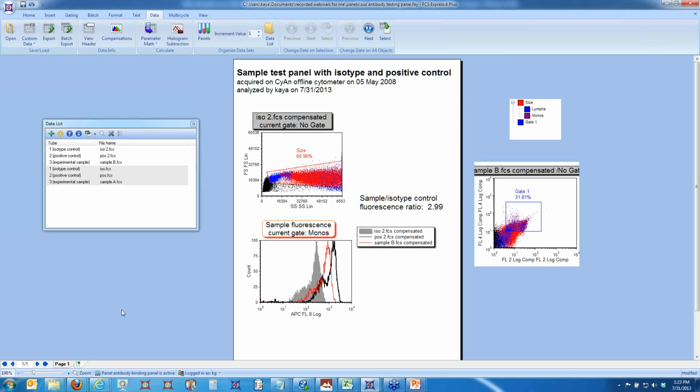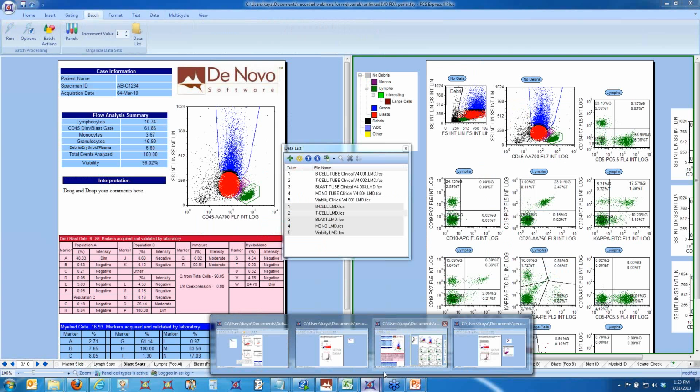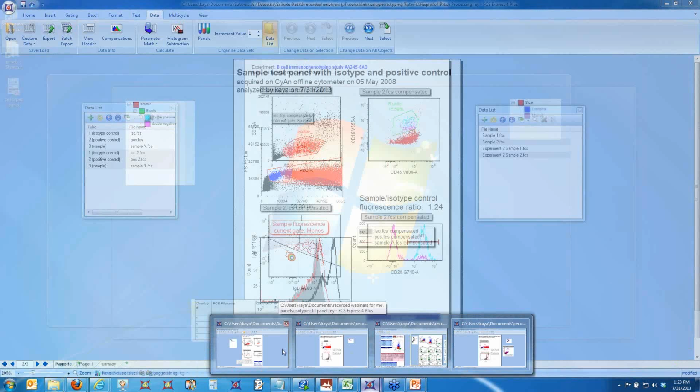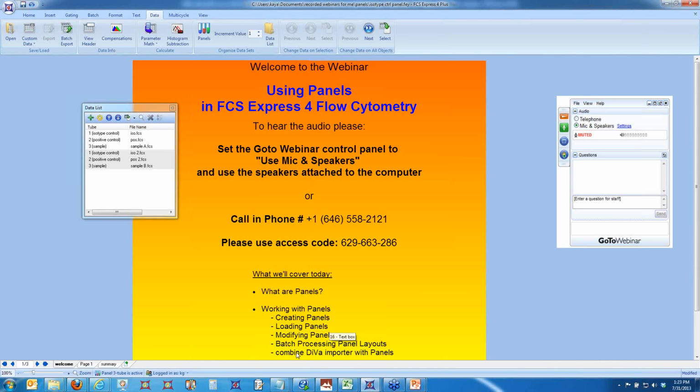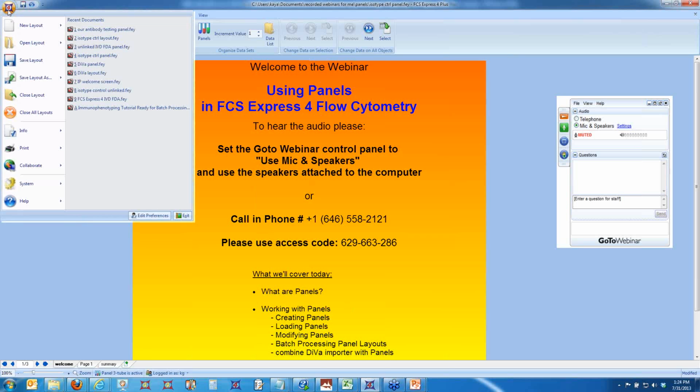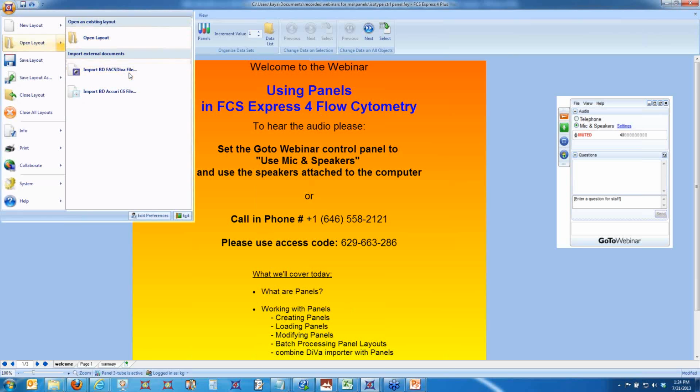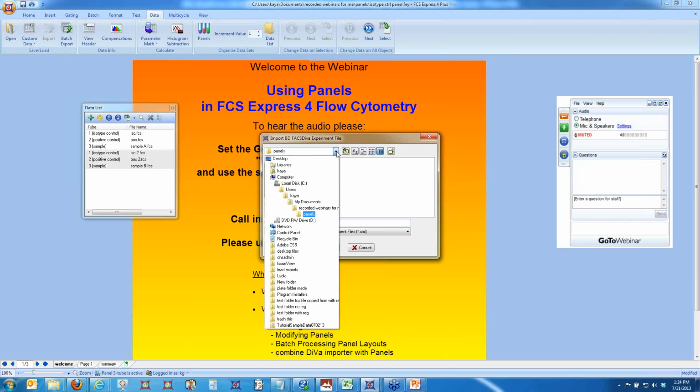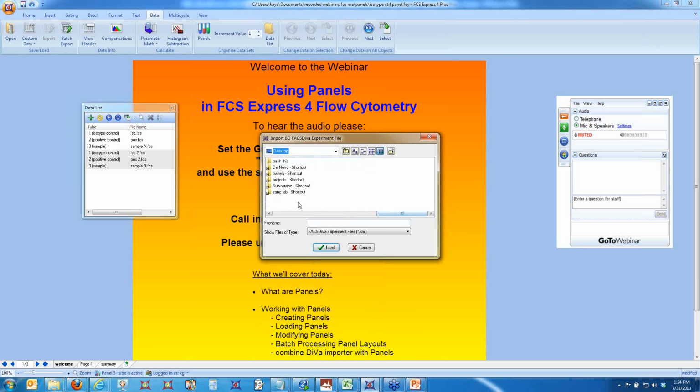Okay, great. So before I let you go, I just also want to point out that it's possible to combine our importers with using panels. So basically, we've talked so far about all these other things, and I want to show you also that you can combine our Diva importer with the panels, and that way you can again get at that high throughput data processing that we all want to do to save time. So I'm not going to go into the details of importing a Diva layout. I'm just going to go through it really quick because we do have a webinar all about that. So let's just navigate to where some of my Diva data is.